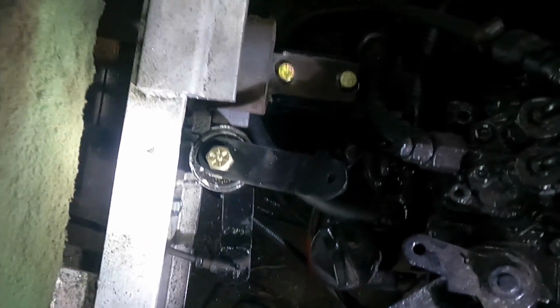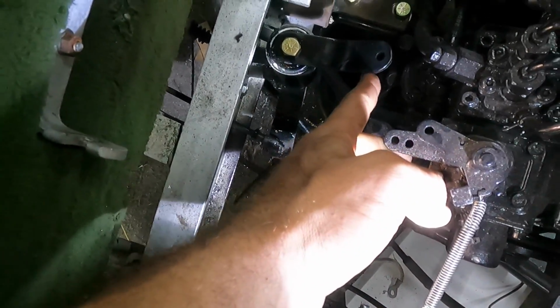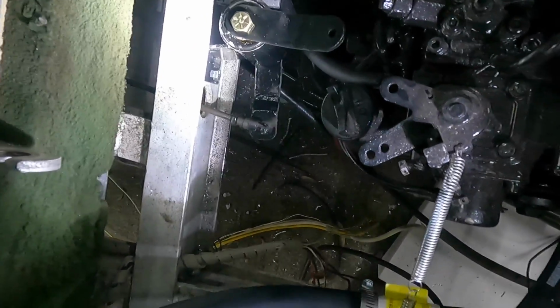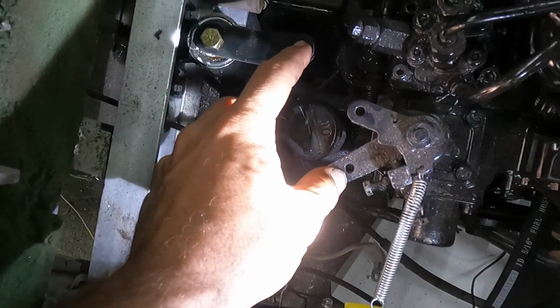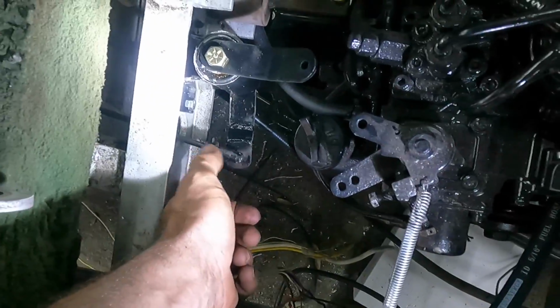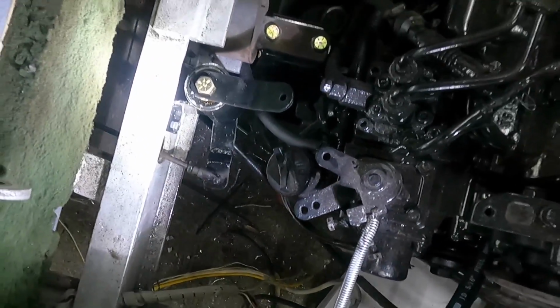All right, you should be able to see here, this is the linkage we need to attach to for the throttle. This will probably be moved out slightly. I'm not sure yet, but basically I got a little linkage there, so when we push here, that works that, and then I just have to create a little linkage from here to here. I ordered some stuff that's not here yet to make this, a couple of little rod ends, so I can have an adjustment here if I need to, rather than trying to adjust it down here. But temporarily we might be able to do that because we're almost ready to try this thing out.